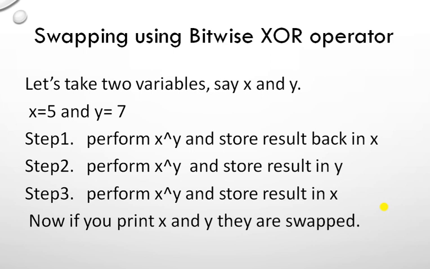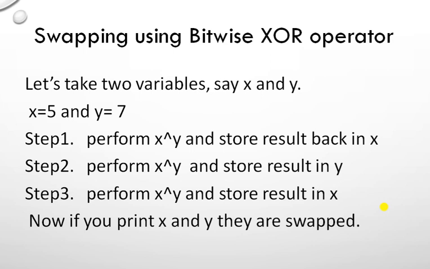There are different ways for it. You can make use of plus minus operators, you can make use of multiplication division operators, and this is the one method which you might not have seen: how we can swap without using a third variable using the bitwise XOR operator. You know the XOR gate, XOR function. It produces high output for mismatching inputs and low output for matching inputs. If the inputs are 1 1, output will be low. If the inputs are 0 0, output will be low. If the inputs are 0 1, output will be high, 1. Like that it works.